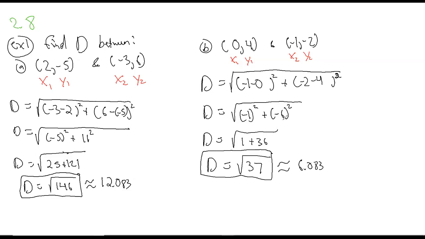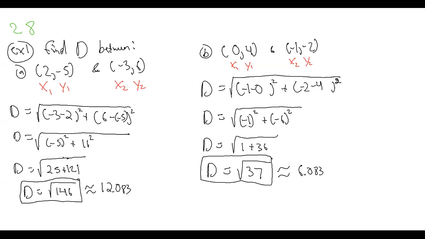Again, I'm really not interested in the rounding here, but I know that some of you like tangible numbers to be able to gauge how big this is. That's saying the distance between the 2 points is about 6. It's really close to 6. So in other words, if you plotted these 2 points perfectly, you weren't just doing this by hand, you used a ruler or something. If you then connected the 2 points, let's say you made the distance between 1 and 2 a single inch, and then from 2 to 3 a single inch, etc. If you got your ruler, if you measured the distance from the 2 points, if you did this entirely accurately, you would be able to measure that it's about 6.1 from the first point to the second point.